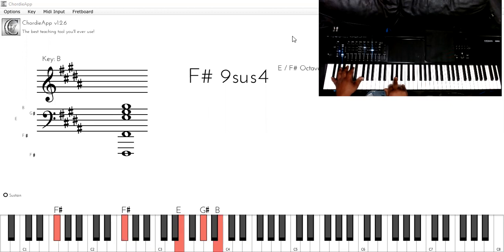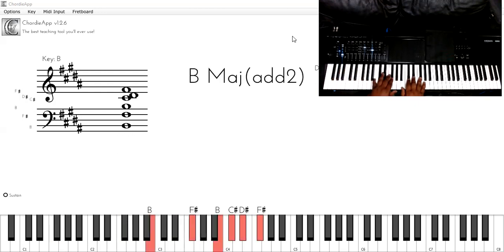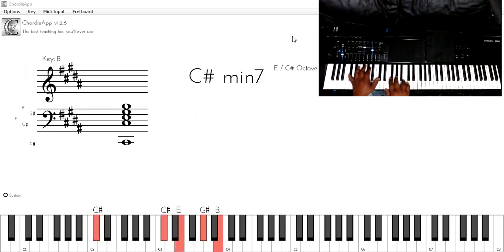And that pickup is to get back to the next part of the verse, and that's gonna be an F sharp in the bass. And then you're gonna have an E triad, the same E triad: E, G sharp, and B. So F sharp, non sus 4. Okay, so let's try it.